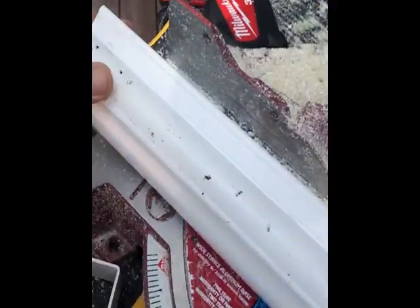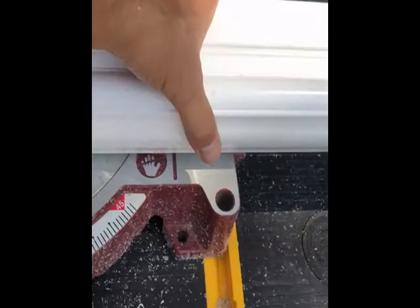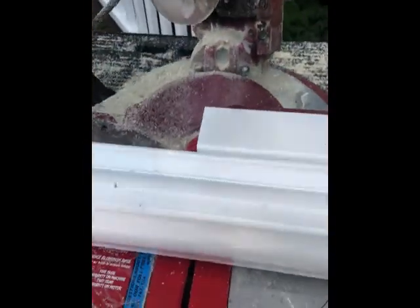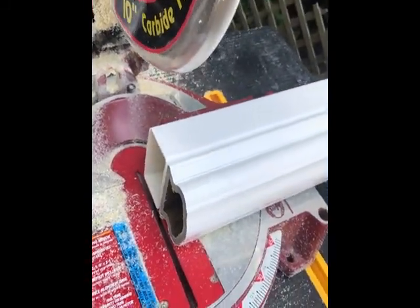We're going to go down this saw path. All you have to do is line it up with the guard. And guess what? It's a match. Let's see if I can do this and keep the phone on. All right. There we go. Perfectly matched end. A little easier to do with two hands, but that's it.